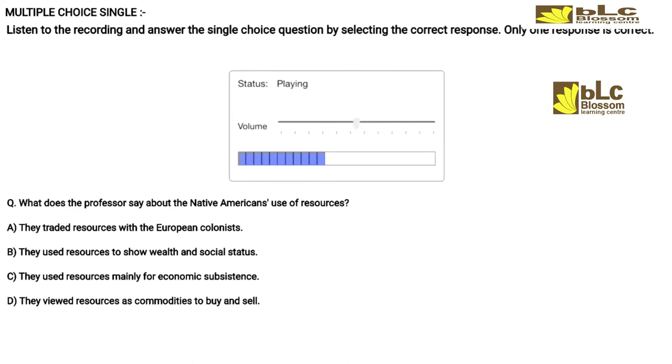Excuse me, Dr. Singer, but did the Native Americans have a concept of wealth? The Native Americans believed a person's status came more from kinship and personal alliances than from stores of wealth. Their definition of need was what they needed to survive. So if they had food, clothing, and shelter, they considered themselves wealthy. For the European colonists, on the other hand, resources in the environment were seen more as commodities, as goods that could be exchanged in markets. European economies measured commodities in terms of money values, abstract equivalencies that could be accumulated and could function as indicators of wealth and social status.